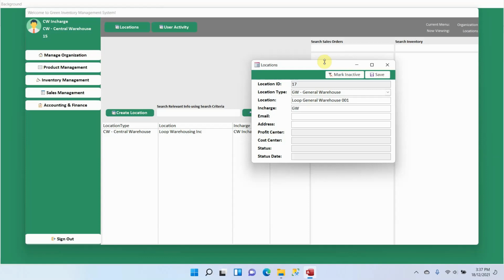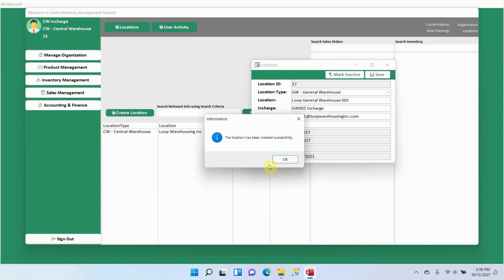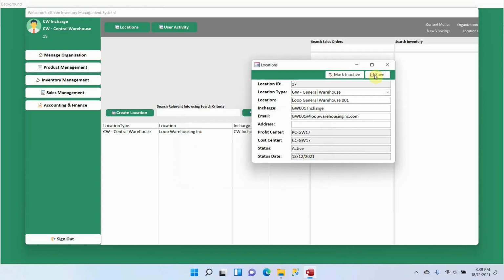So we'll say GW001 in charge, GW001 at Looplearning Loop Warehousing Inc.com. Let's save it. Item not found in this collection.